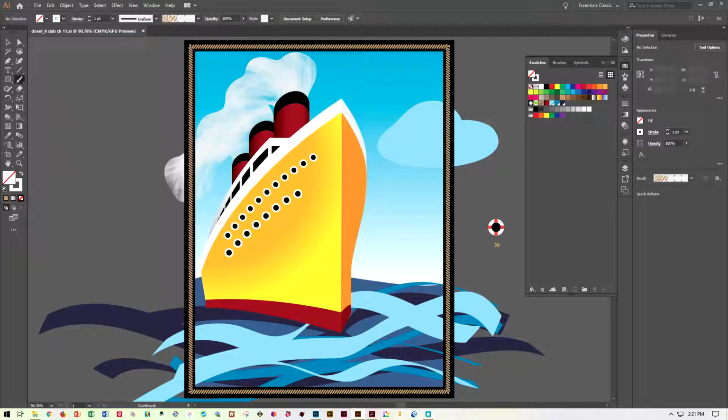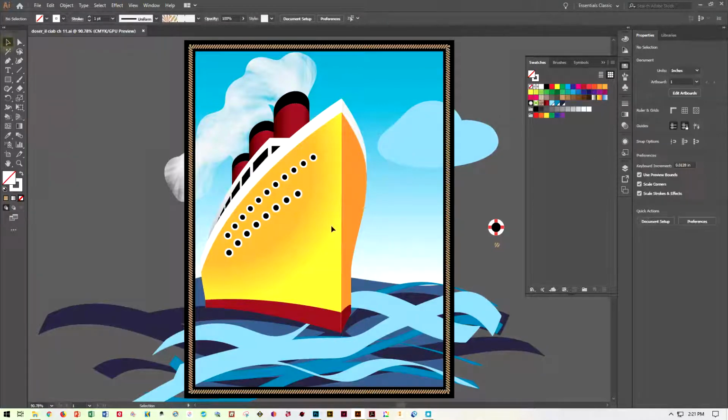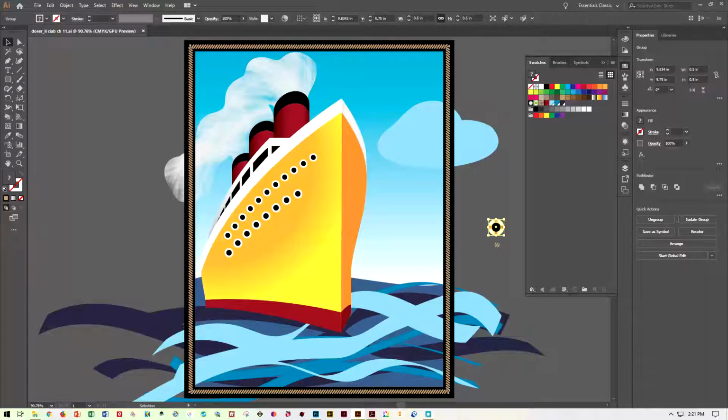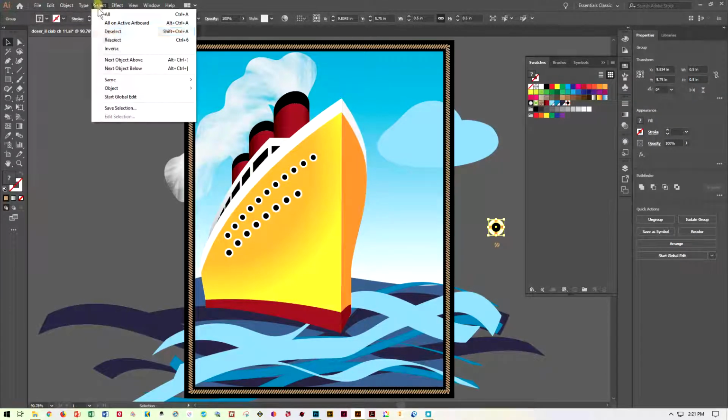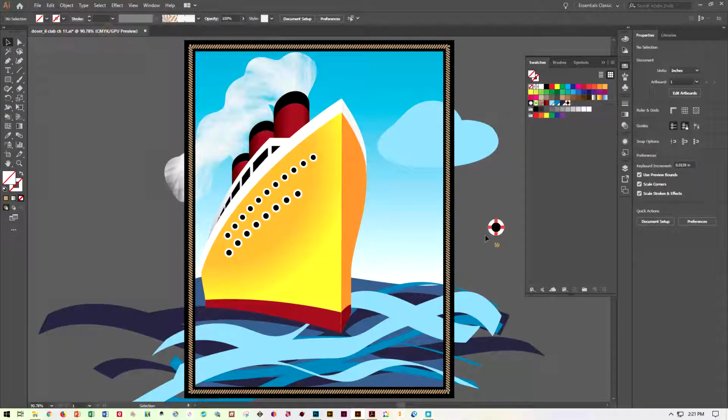All right, so with my swatches, I can actually add pattern objects to it. So I'm going to grab my selection tool, go grab this life preserver. I'm going to drag it straight into my swatches, and you see now I have it as one of my swatch objects. So we can actually create that pattern relatively easy. So let's do select and deselect to make sure we are not holding on to that anymore. So let's go ahead and double click on that pattern.